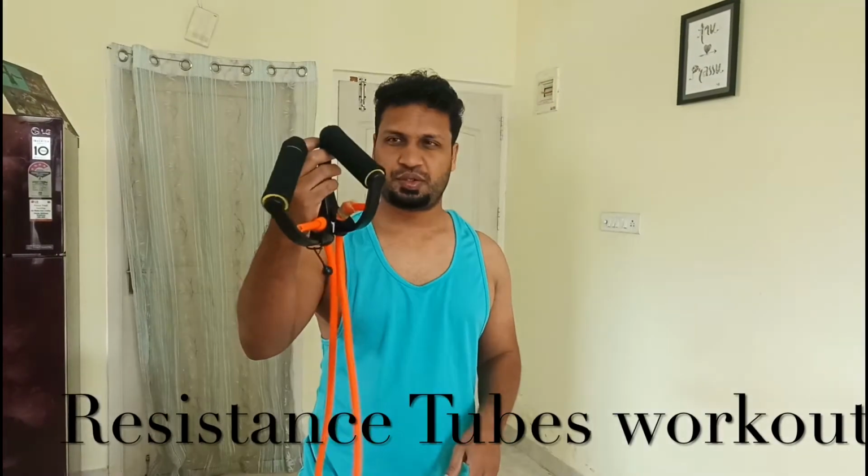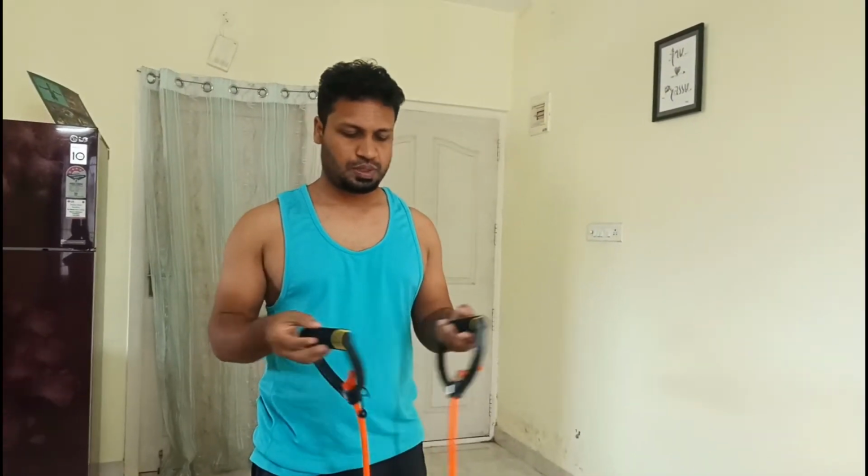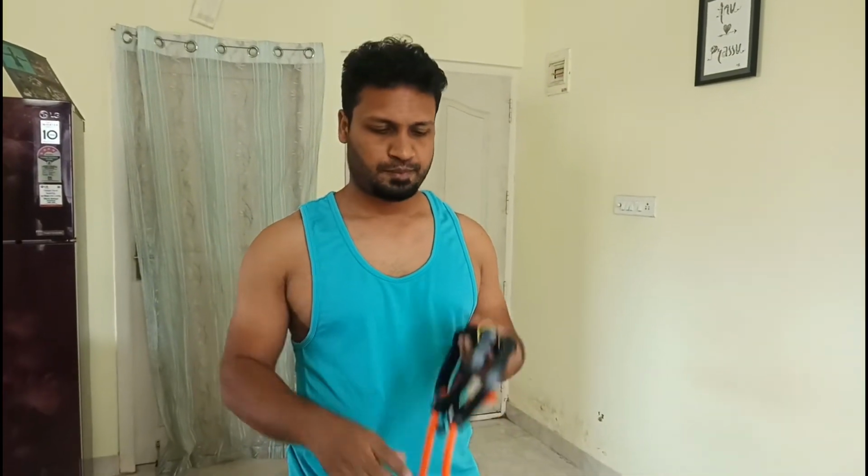So, resistance tubes. This one, we will get resistance bands also online. So this one we will get for close to 400 to 500 rupees, Indian rupees. And very handy, lightweight. You can carry it with you in your luggage if you're traveling also.